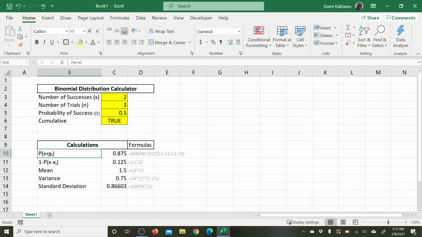How about we replace xi with whatever is in here? Let's start with the equal to sign because this is cumulative probability, but this sign x is equal to xi is acting as if it's not. So we want a formula that will substitute out this value here, this equal sign, depending on whether there's true or false in here. So to do that, you have to turn this into a formula in Excel. And you turn something into a formula by using the equal to sign. So we're going to type equal.